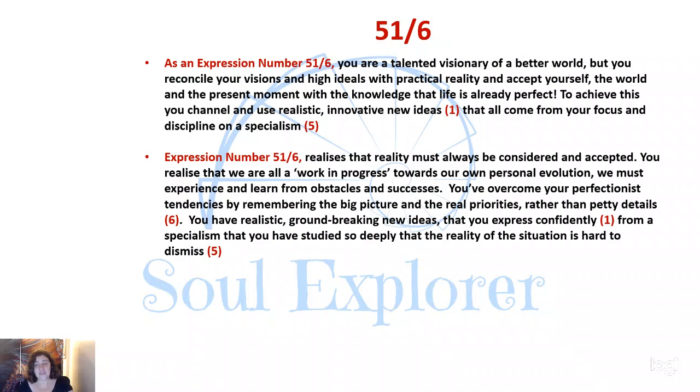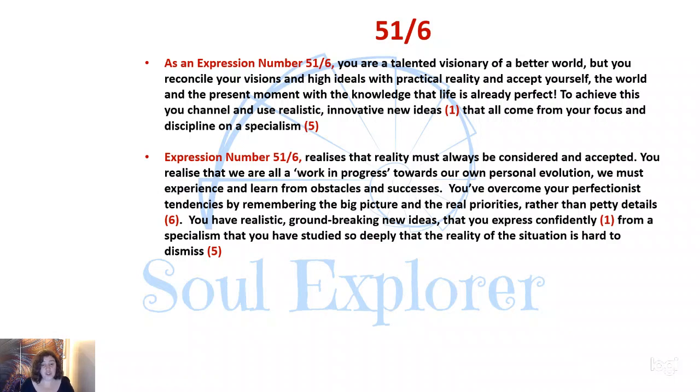And then in the 5 energy, use your focus and discipline on a specialism. So that specialism can help feed your innovation, because we have to know a lot about a subject before we can be innovative, right? You've got to understand and evaluate and know something deeply before you can be innovative. Same thing really, innovative and focused on a specialism is what a 516 needs to be.